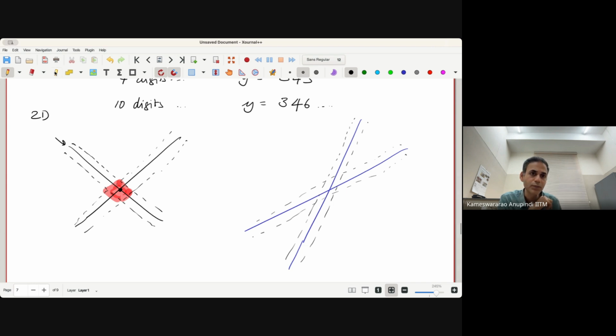Now in this case, what you see is that the region of these errors is much more amplified than this one. As it becomes closer and closer to parallel, this is going to become more and more amplified, and as a result, it's going to result in more uncertainty. That means the solution is not going to be this one. Rather, the solution can be anywhere in this, depending on the round-off errors. So that is the problem with large condition numbers. This is one way to think about why the solution may not be accurate for large condition numbers.